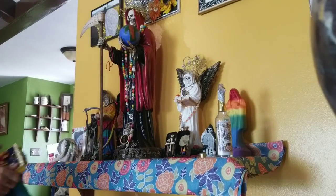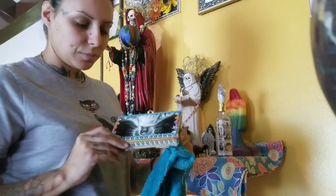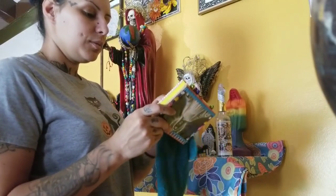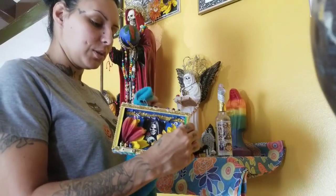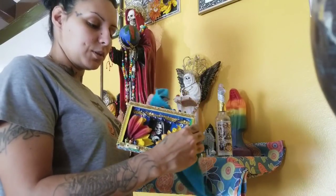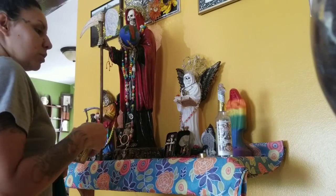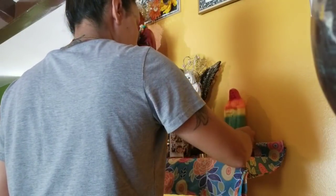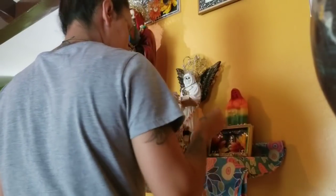And this I made. Wanted to sell, but never sold it. It was supposed to be like a prayer box, but it broke. So I was like, you know what? I'll just keep it. There's a lot of things I make with the intention of getting them out there to other devotees, but they always end up staying here for some reason. So where will you go? We'll put you over here. Oops, don't move. Go right there. Yay.